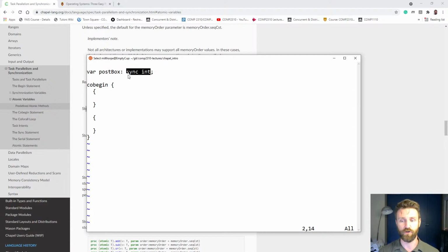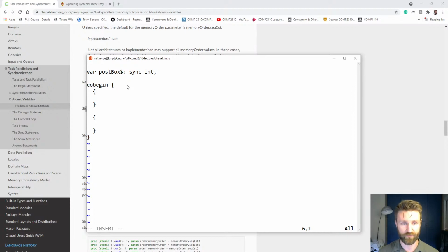So we can alternate between these 2 states, and we can use that empty full status to synchronize between tasks in our program. And it's traditional, it's convenient for Chapel programs, when you have a sync variable, to stick a $ sign on the end of the name, just to let people know that this is a sync variable, and therefore it's probably got some meaning in terms of synchronizing bits of your program. Okay, so we've got a postbox.